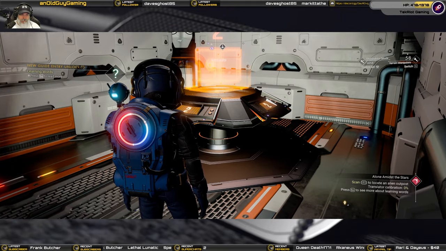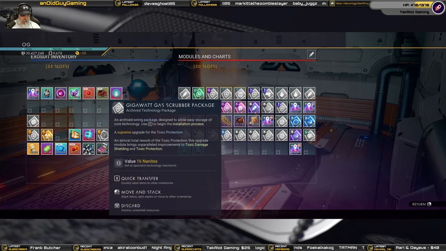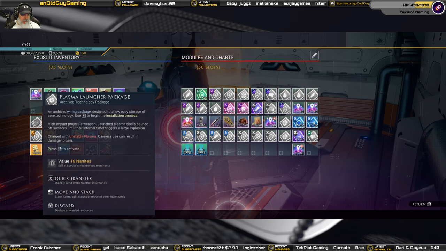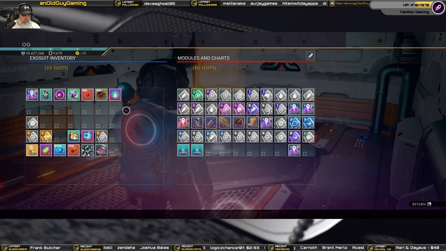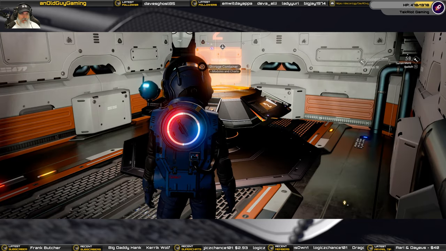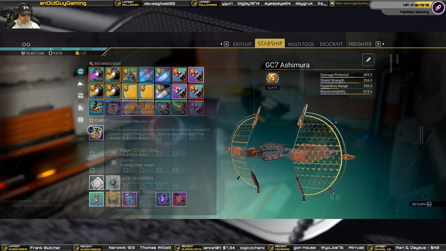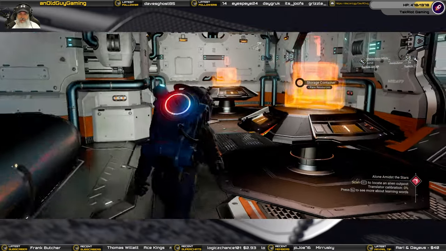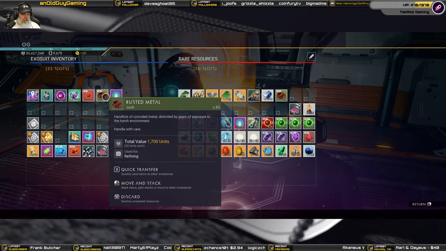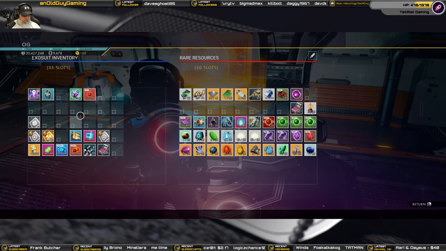Let's go over here. And I am going to have to start doing something with all these extra thingies that we have. This we can just sell because we already have a plasma launcher. Let me go into my ship inventory. That we want to sell. So we'll do that when we get to the space station. Let's put that in there. We'll put the walker brain in there.